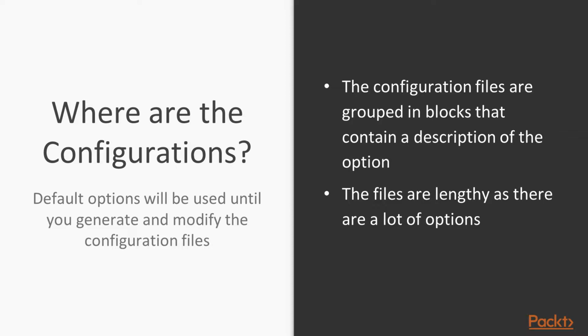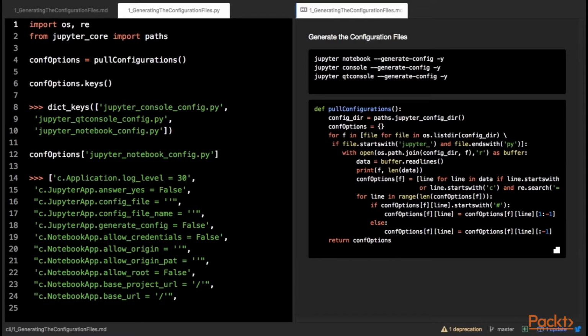Inspect the migrate.py module from Jupyter Core and identify the line of code that creates a config instance. For each generated configuration file, the code in the pull configurations function strips the available options and groups them in dictionary format. From that collection type, data will easily convert to JSON, data frame, or other popular formats.